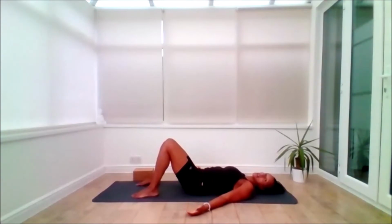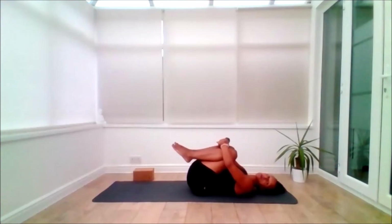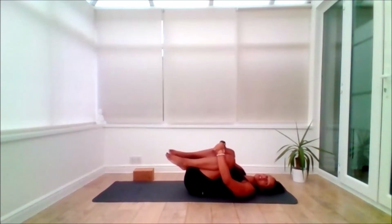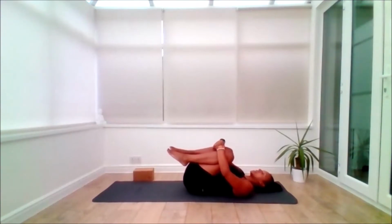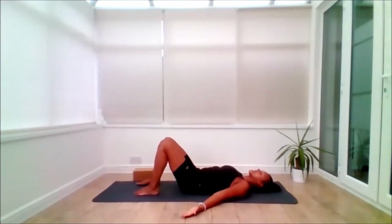Release the hands, take a big expansive breath on the inhale. Then on the exhale, gather the knees into the belly for Apanasana, taking the shins or the backs of the thighs. Inhale. Exhale, and just have a gentle rock from side to side, just giving the lower back a gentle massage. Just easing in. Fingers and shoulders are relaxed. And then inhaling as you come to center. On the exhale, bring the soles of the feet to the floor. Open the palms, take an inhale to the collarbones. And exhale to let go.